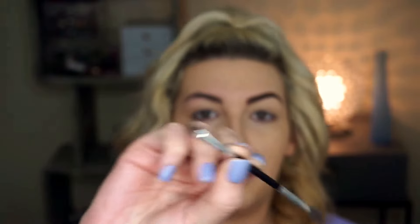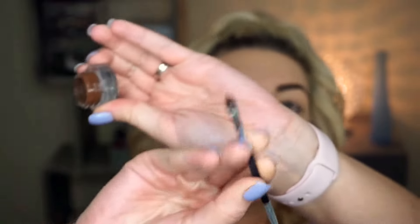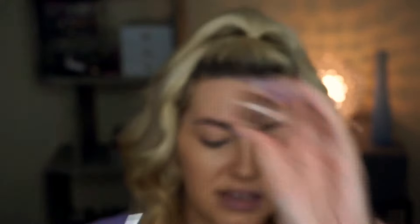I'm going to zoom in so you can see how I do this eye — it's a really simple process, super quick, not difficult at all. First I'm going to tell you what I use. Today I'm using just this regular eyebrow brush, it's the angled brush, and it has a spoolie on the end. For my brow gel I will be using the MAC Fluid Line Brow Gel Cream in Deep Dark — this is my holy grail eyebrow product.